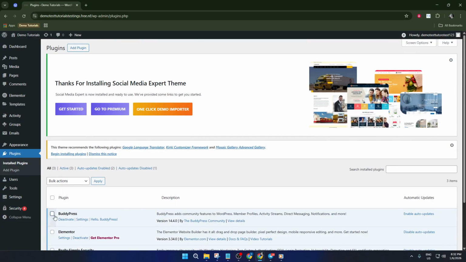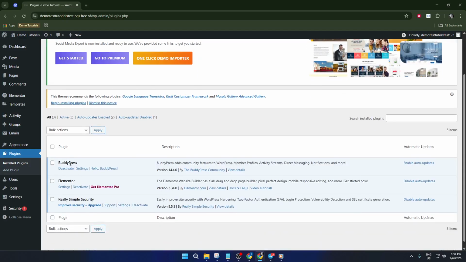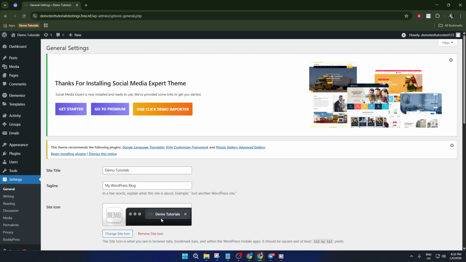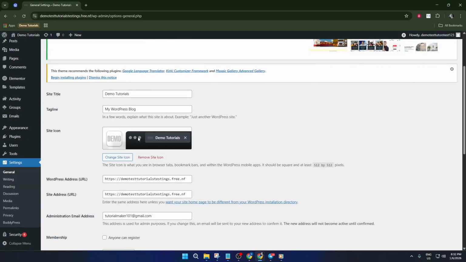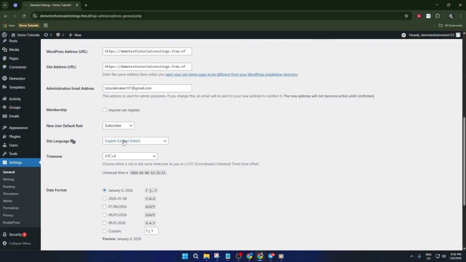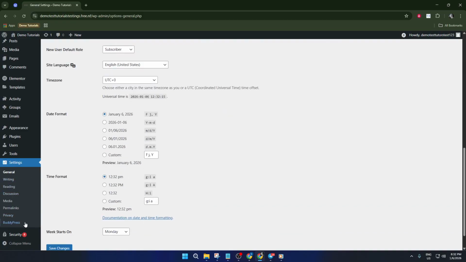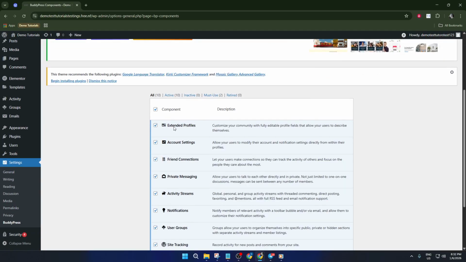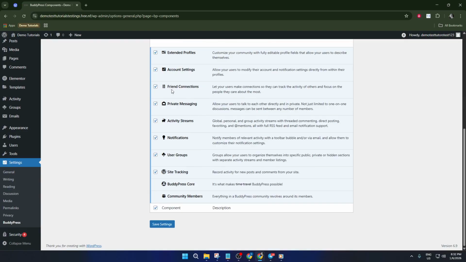After activating, you'll want to configure which bits of BuddyPress you want to enable. Navigate to Settings, then BuddyPress. This is where you can switch on or off components like member profiles, so users can add details about themselves, activity streams, which create a sort of mini Facebook wall, showing all the latest updates and posts, user groups so people can join discussions around specific topics or interests, private messaging because sometimes conversations need to be one-on-one, friend connections, think add friend buttons, and email notifications, which keep your users in the loop when someone messages them or interacts with their stuff. Take your time here.